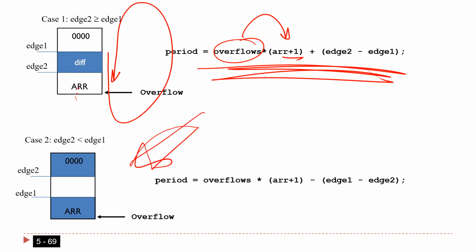However, here, the problem is here. If I start from here and then come here and then I stop here, the first overflow should not be counted because it's not a complete round. So what you have to do is, the first overflow, I'm going to take it, but I'm going to subtract this part from the first overflow. I'm going to multiply by ARR plus 1, but because you did not count completely from 0 until ARR plus 1, you counted from here until here, that's why I'm going to subtract H1 minus H. Anyway, I don't want to spend more time on this one.